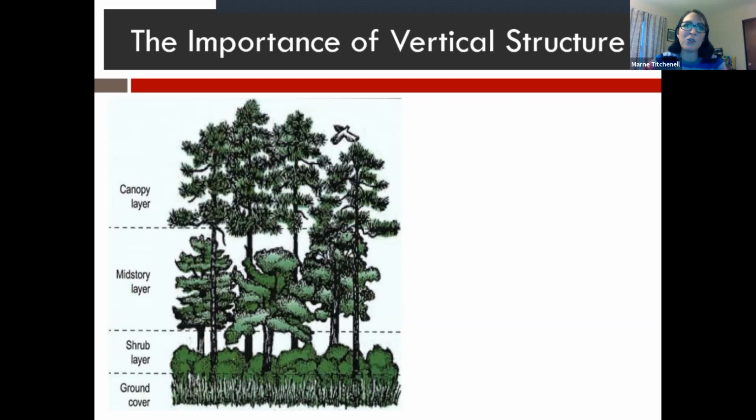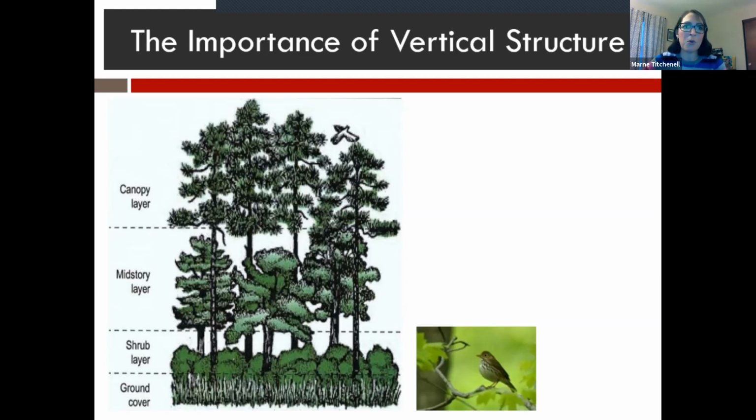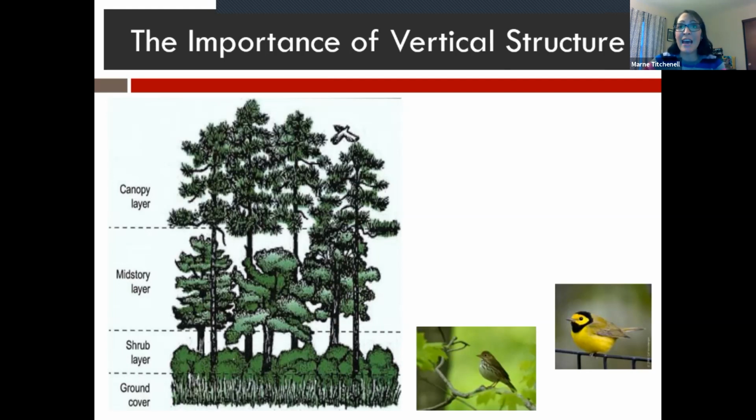What they actually do is something called habitat partitioning. So they kind of separate the forest into different layers. And you can see those layers right here: ground layer, shrub layer, mid-story layer, canopy layer. And we see different species nesting in those different layers. So ovenbirds are one of our ground nesters. In the shrub layer, you may find a hooded warbler, like you see here. You may also find the towhee that we talked about earlier, the gray catbird, cardinals, wood thrushes.